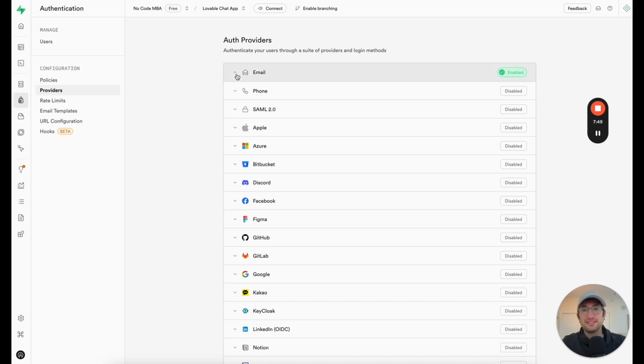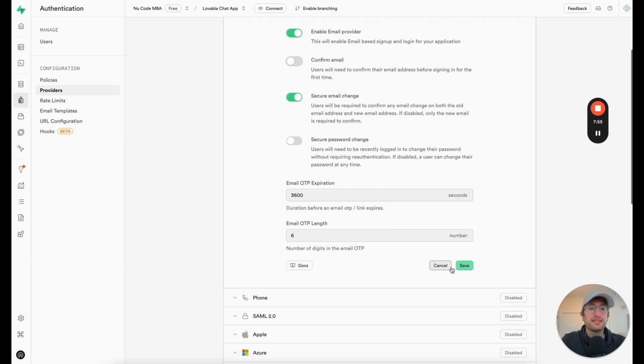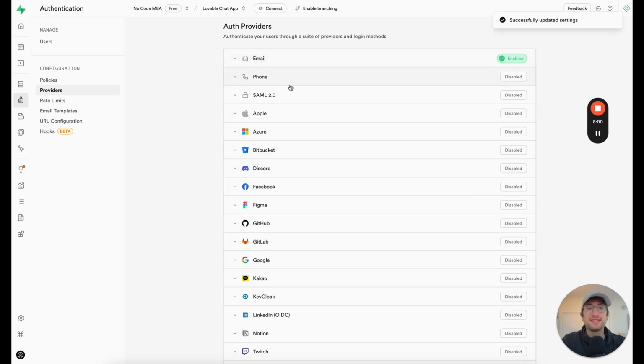I really like this integration that they have. So what I'm going to do is click on email, uncheck confirm email, and then hit save. Now, the reason to do that for testing is otherwise we would have to set up emails to actually go out and do all of that correctly, which I don't want to deal with right now for testing. So that's why they recommend it. And I like that they have that button to do that.